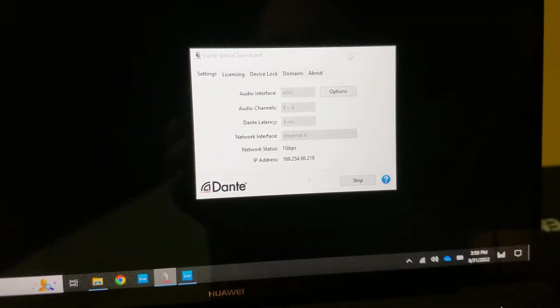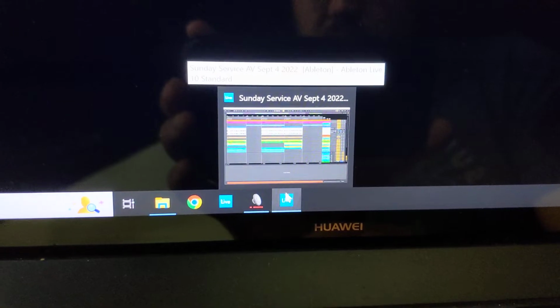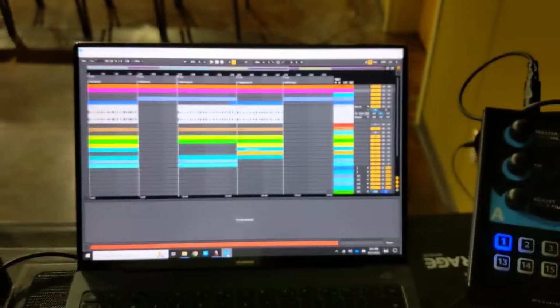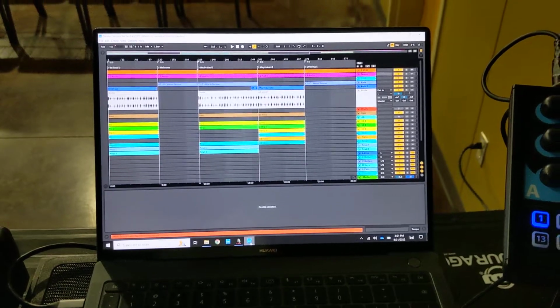You can minimize that, and then open Ableton Live, which is this icon here at the bottom of the taskbar. I already have a window open, so that's what we're going to open up now. So what you'll see is this kind of timeline window.